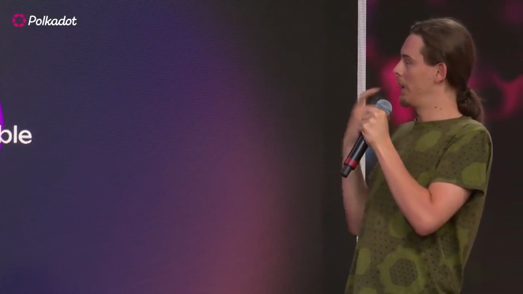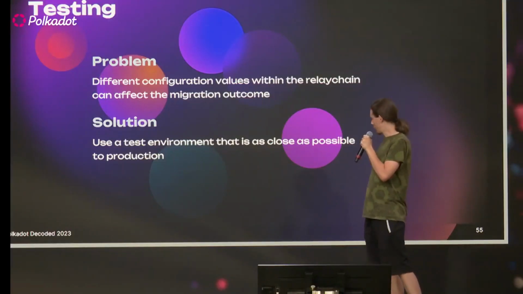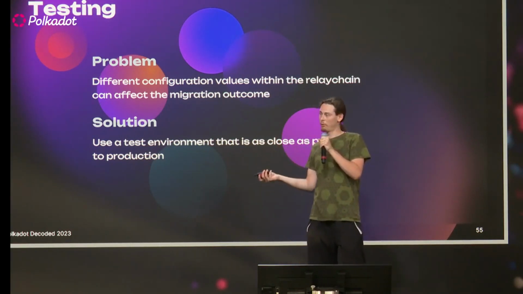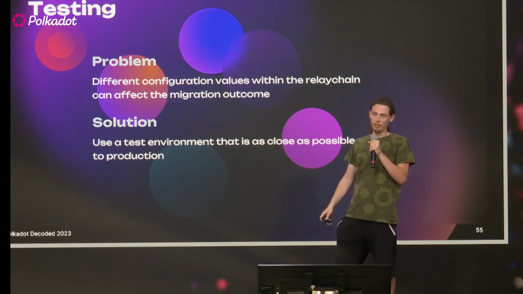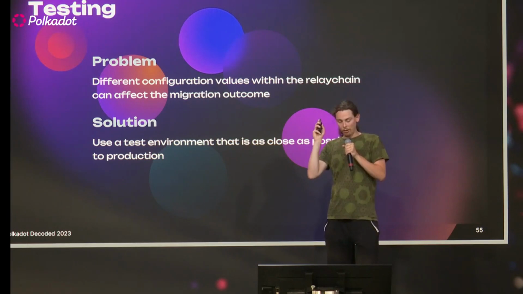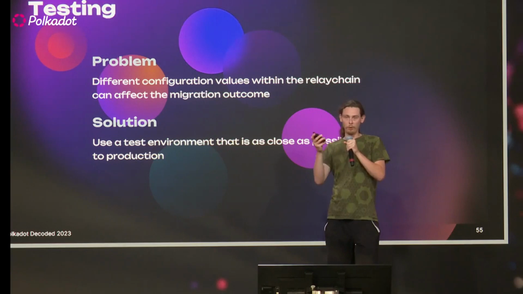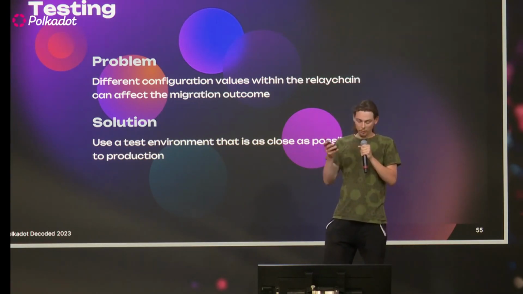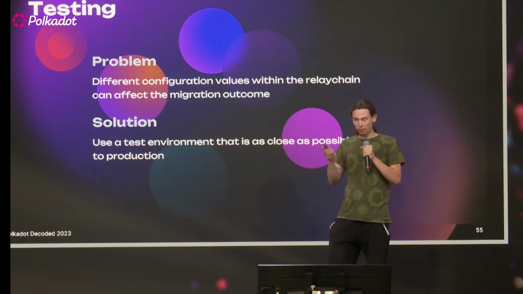So use a test environment that is as close as possible to production. You might use something like ZombieNet or Chopsticks for that. If you implement a solution like that, let me know. We did it by hand. The reason why it should be as close to production as possible is that we did it on Rococo first, on a fresh instance of Rococo. It worked. We did it on a production clone of Polkadot. The chain halted during the migration process. So don't do it on Rococo or in a new environment and expect it will work. Do it as close as possible to production.